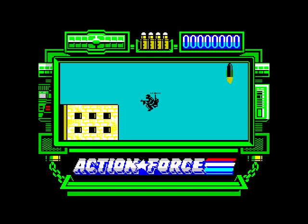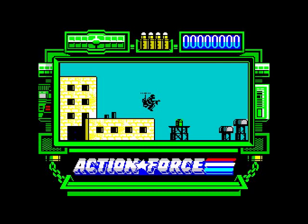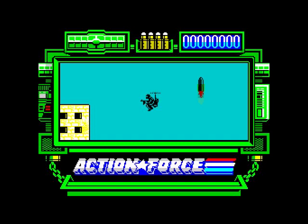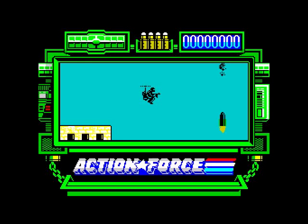What annoys me, you can't stop. Well, now you can stop. For some reason, it just carries on going. You push it right, it just carries on going right or left until you push the stick back to stop him. I don't like that, but up and down, if you let go of the stick, it just stops. I don't understand what's going on with the control system here. Oh, you can go diagonally. Okay.